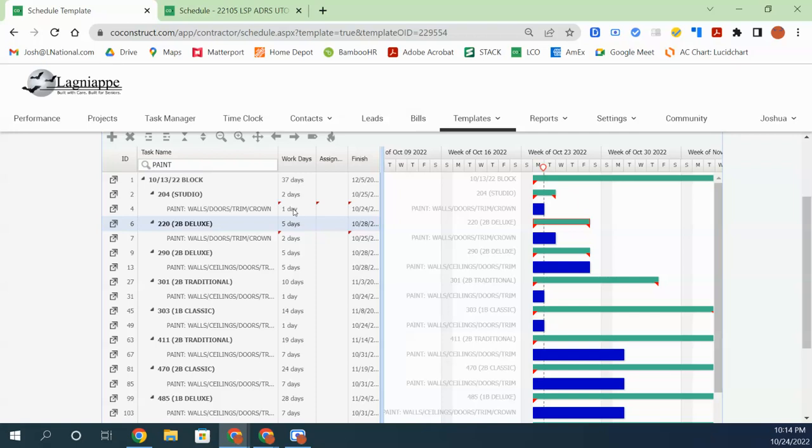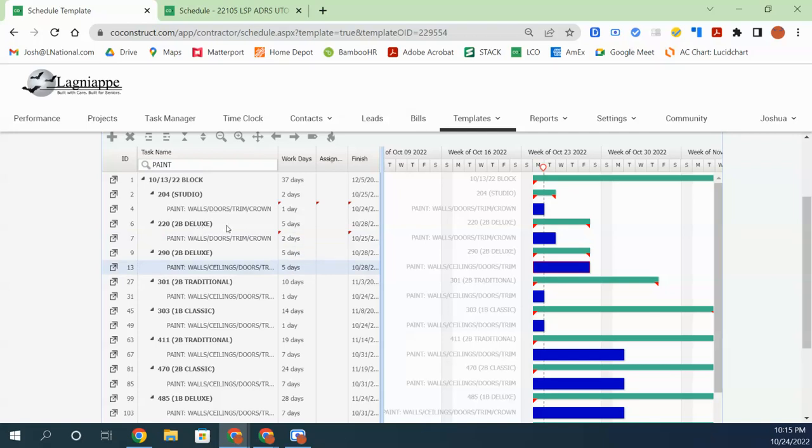So a little bit of bragging there. So take that into mind, and just remember that the trade partner is going to have to conform with this timeline. So you're going to want to build a little bit of a buffer there, and they're not going to be the quickest in the world for those things.